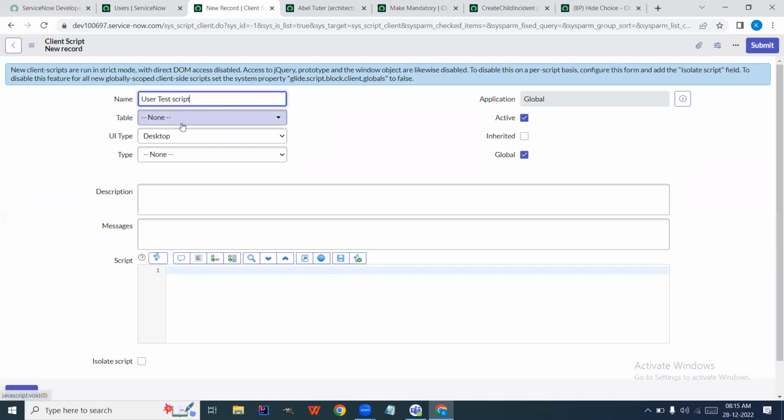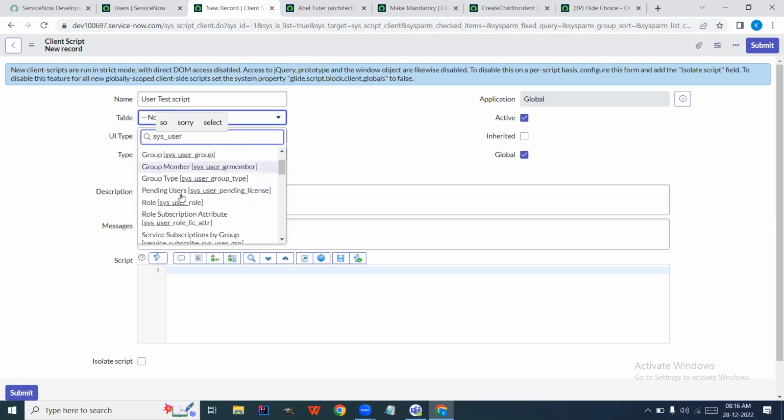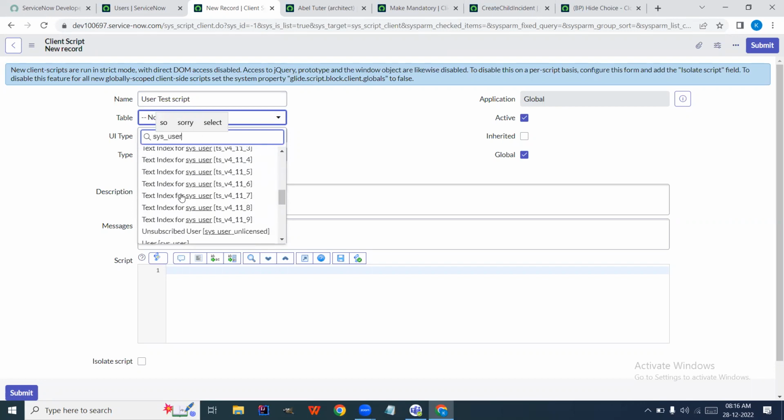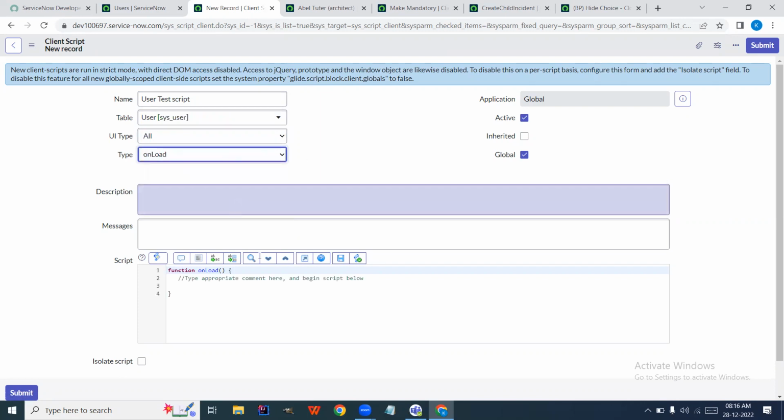So select the table as user table. Okay, UI type as all. And then type is onload.